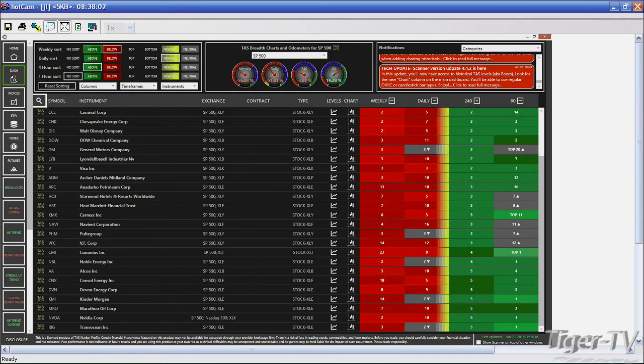So, again, this sort is getting killed, new demand area happening on the daily, and poking their head above the 240. So, these are reversal type little situations. If I wanted to find the strong of the strong, let me reset this. Here they are. I can play this game all day long.